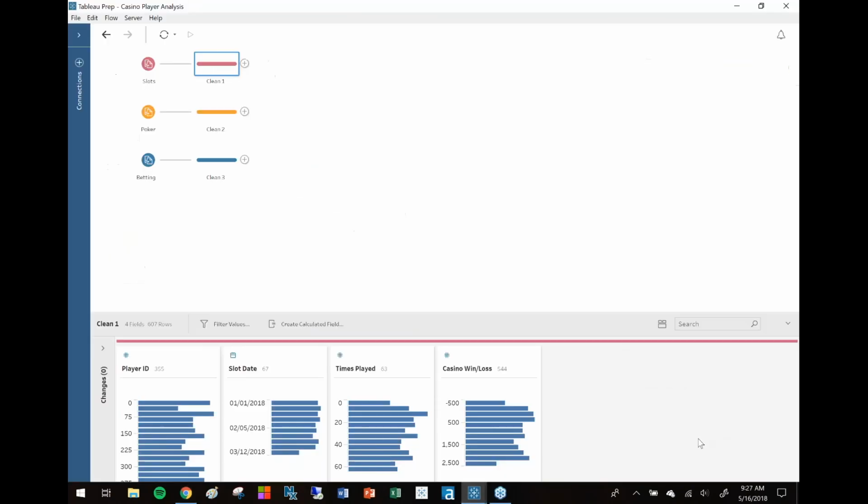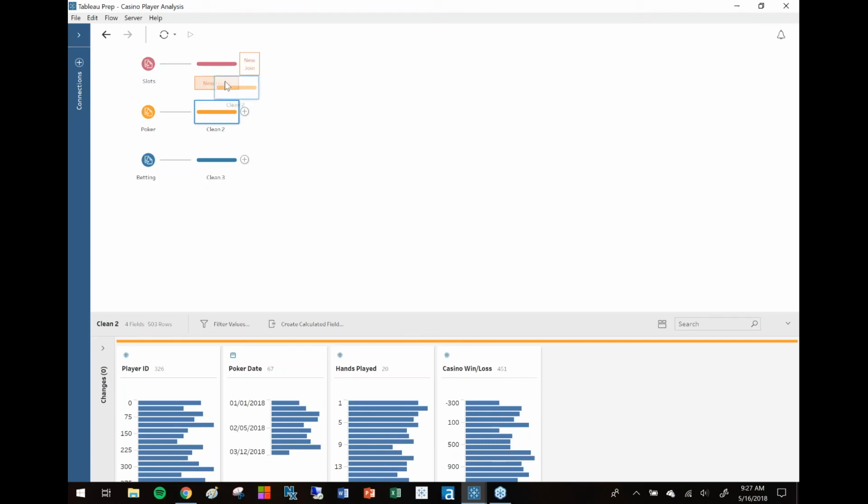So in this case, say you're working for a casino, doing some analysis, and you're trying to understand your players, which of them are playing slots, poker, betting on sports now maybe, since that's apparently legal. And what we're going to be doing is trying to basically understand the tendencies of each player and how much overlap there is across different types of betting. So for whatever reason, the types of betting are set up in different tables. And so what we're going to do is union them all together.